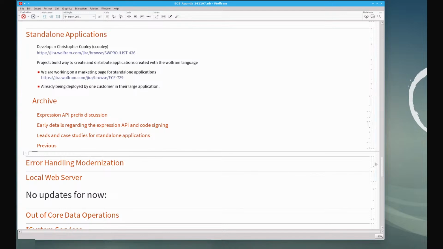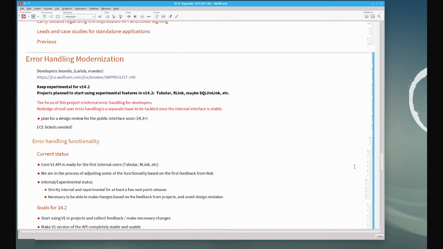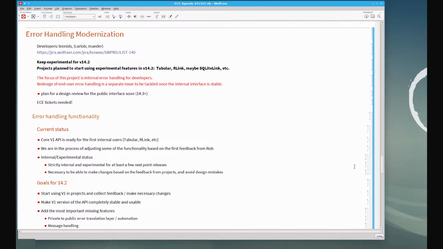Yes, this is ongoing. There is a version in 14.2 that is being used by several internal projects. And as we gain experience, we are moving towards a new release with proper error handling. But the important point to note is that we are primarily concerned about internal error handling for developers.